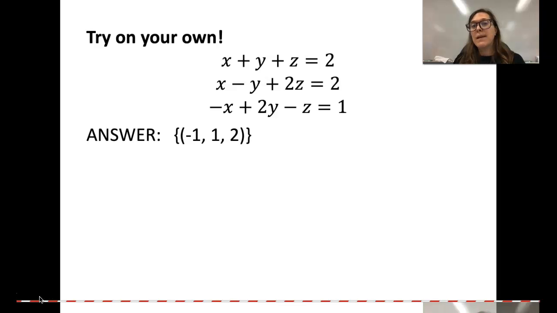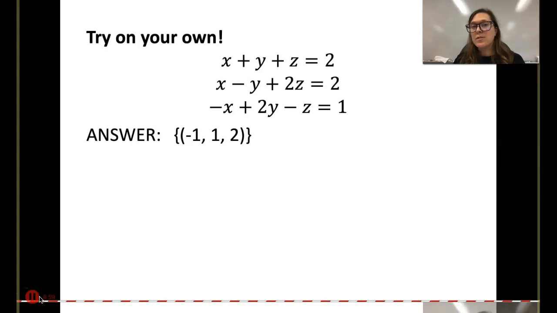Again, my solution might be different than your solution when I go to solve this, depending on what you eliminated first. So it's kind of hard to see where you went wrong or compare it to me. You could have eliminated your x's right away, right here. Or you could have eliminated your x's right away, right here. So I probably would have done x's since they eliminate in all 3 ways. Your y's did eliminate, or your z's could have eliminated.